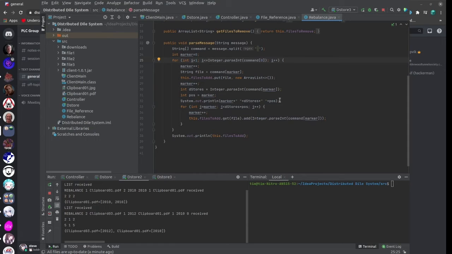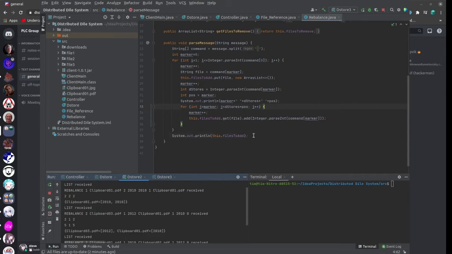Since dstores plus pos, like in this situation, is going to be 4, and we want it to look 0, 1, 2, 3, 4. We want to be reading this. So, yeah, slight confusion, but I think I just generally messed up how loops work, so it's fun. But on the other hand, we do need the equals up here. So, yeah, I don't know, whatever. Sure, why not? Let's just go with it. So anyway, it does work now, so that's cool. Looks like it works anyway. And that is all of this.files to add.